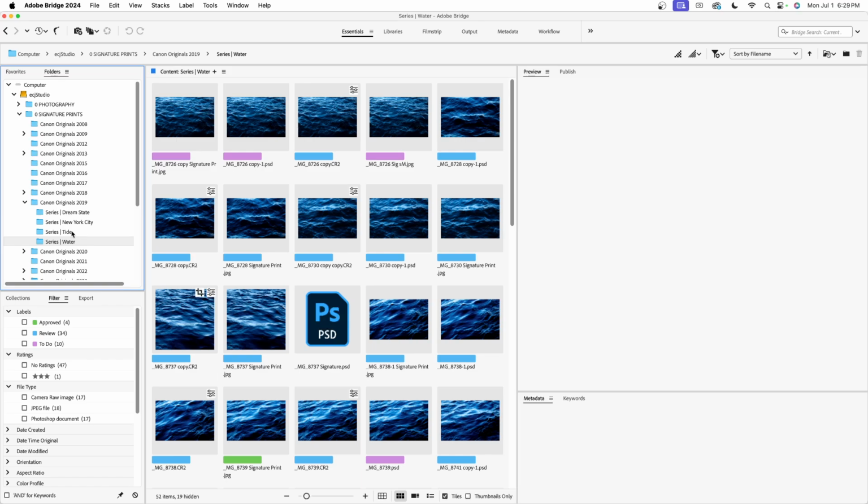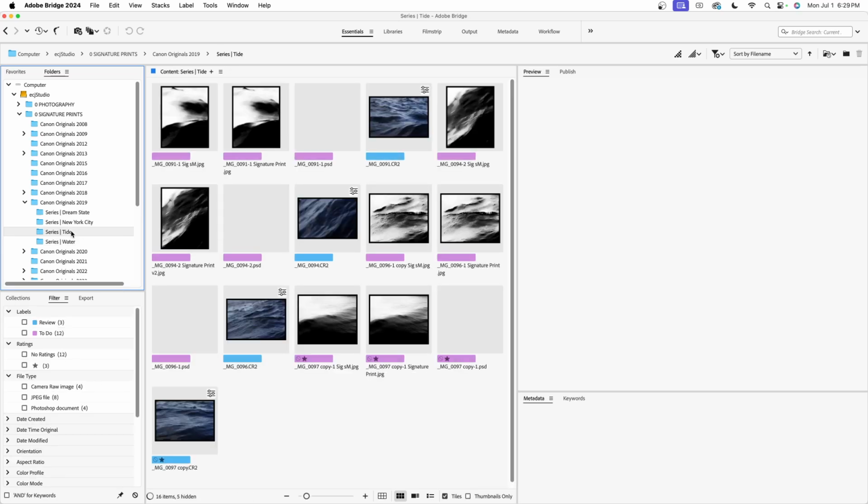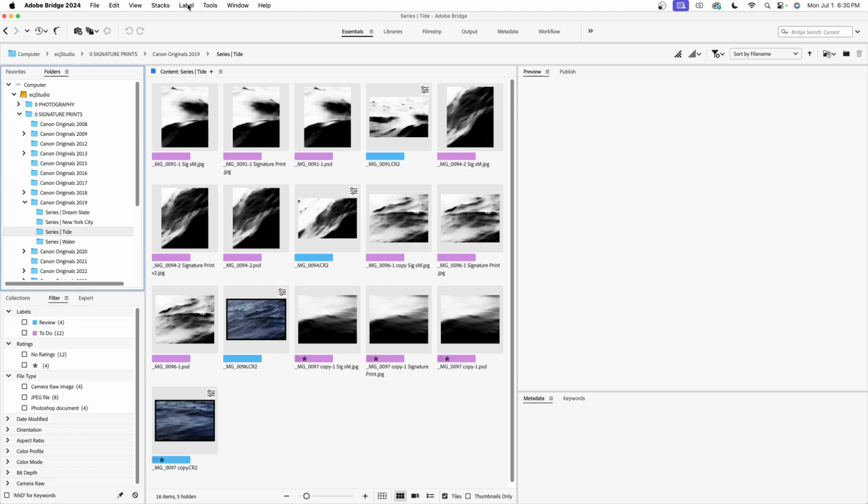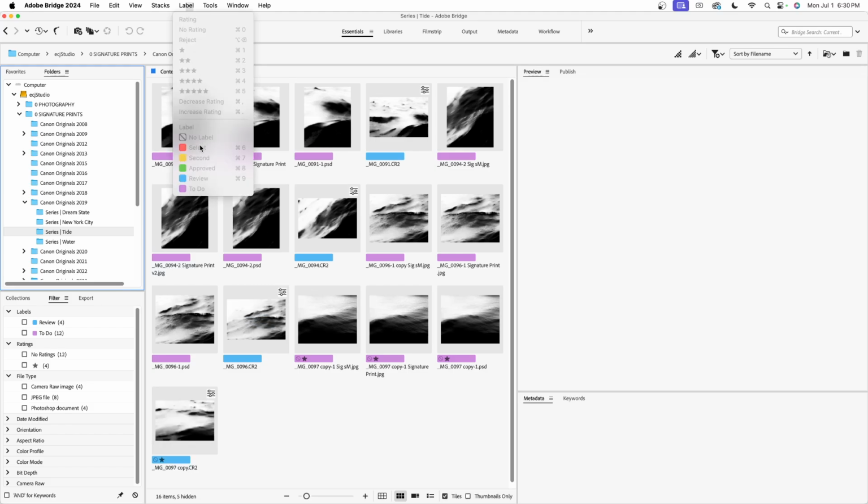What I would normally do with these is, because I'm changing the signature, all the colors are off now. But you have your labels, so you go to your navigational bar up at the top. Here's all your labels. You have shortcut keys to all the colors here. So Command or Control 6, 7, 8, 9. Purple, unfortunately, doesn't have a shortcut key for it. So you would have to just come here and change the color tag to purple.